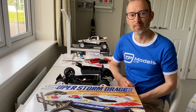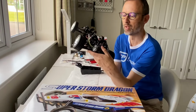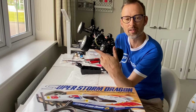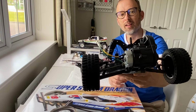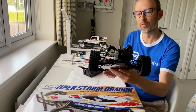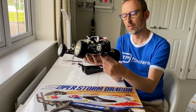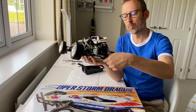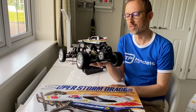As you can see, the motor's at the back of the car, just like the DT02. I'll zoom in a bit on that Hornet picture. If you now have a look at the DT02 gearbox, I think you'll agree that it pretty much matches what we're seeing on the Tamiya video. The wishbones look different though. They look more like they've got a bit of a gull wing effect. But the gearbox, my guess is it's probably out of the DT02.